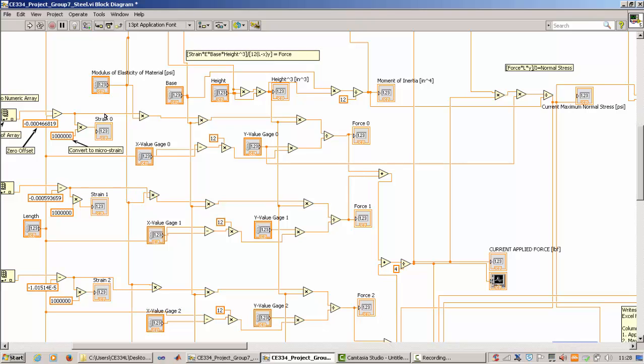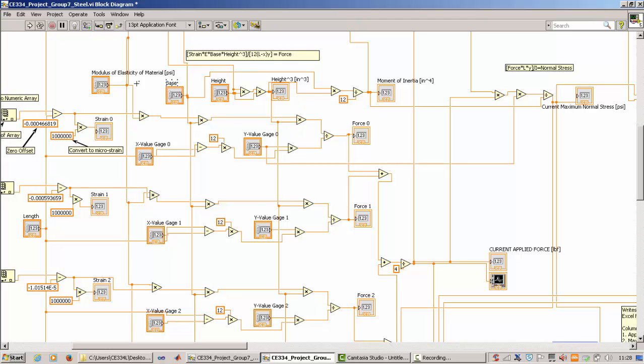Then we're going to convert that strain using this mathematical formula, which basically comes from a simple beam. You can go from strain to stress, from stress to moment, and then from moment to force. We're just following this equation, which we derived from those relationships. What you see here is basically a lot of math.